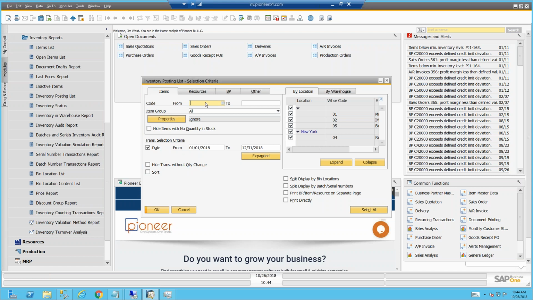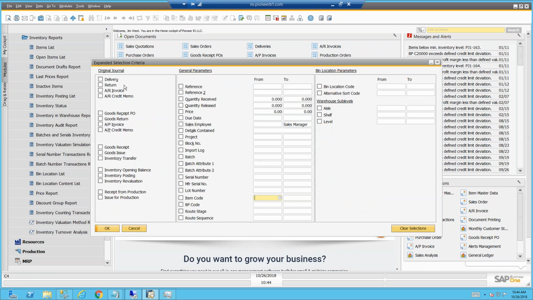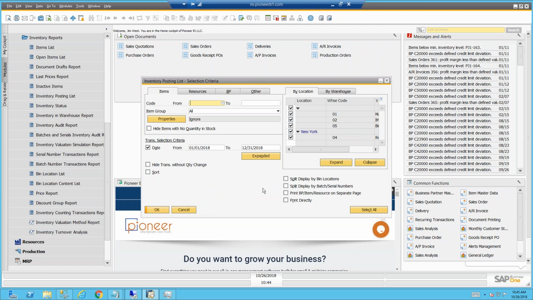From an item perspective, BP perspective, by location, by warehouse, between dates. Again, the expanded report, right? The expanded features, which transactions you are looking for. So like the general ledger report that you can see everything related to accounting, this report will give you everything you ever wanted to know about any inventory movement, okay?